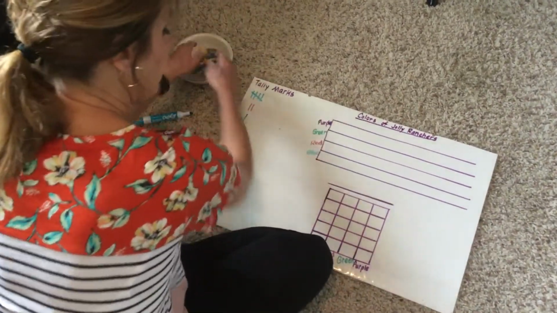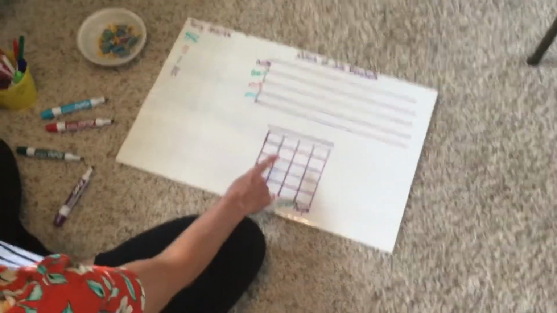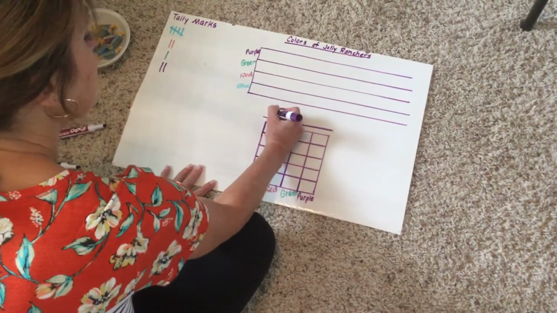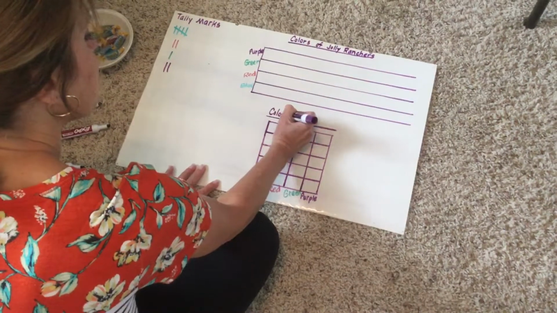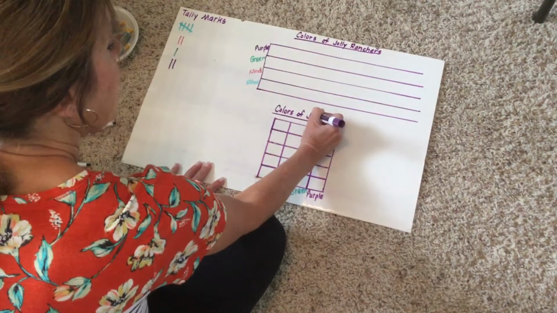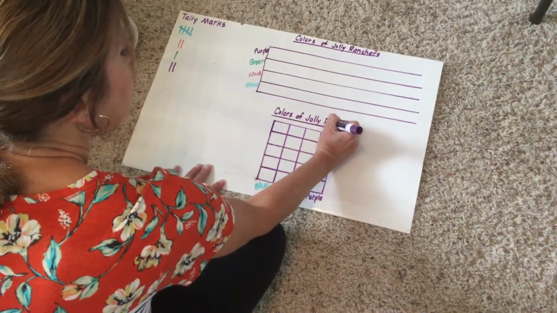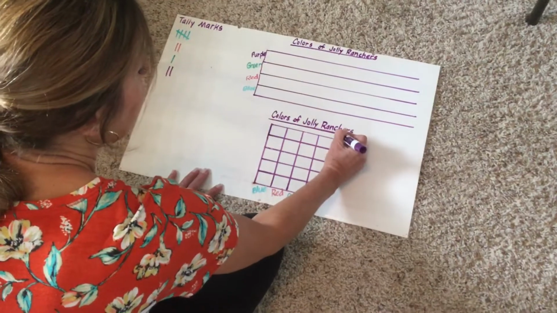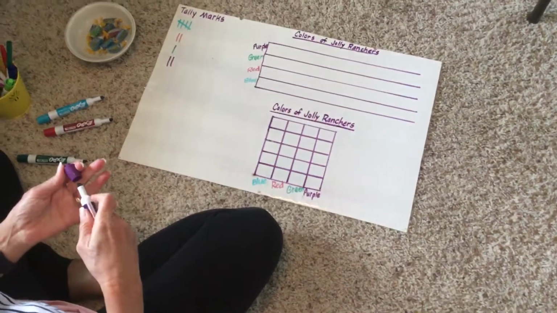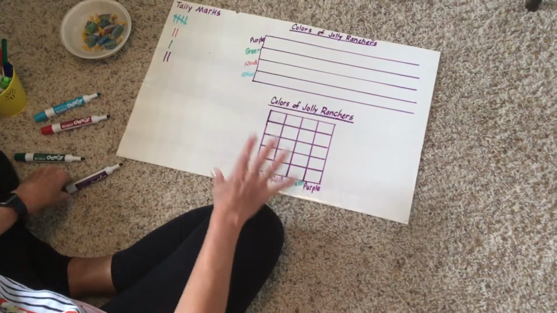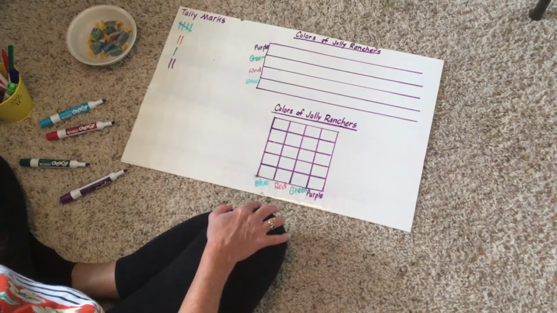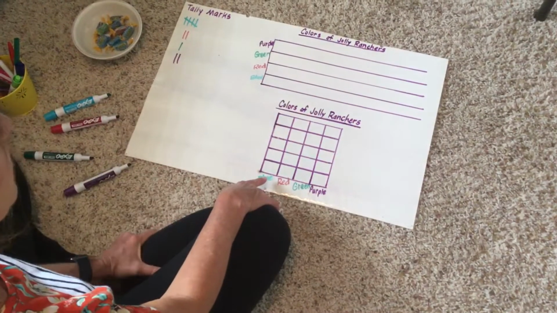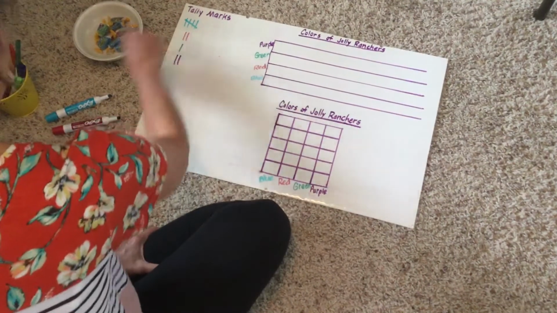Now let's do the bar graph. And again, what were we trying to find out? The colors of the Jolly Ranchers. So I'll put my title on there. And then a bar graph, you color in, and you can use just pencil or any color. But since I have the colors of marker, I'm going to use the actual colors. So blue, how many blue were there? I can either recount them, or where else could I look? Up on the tally marks.